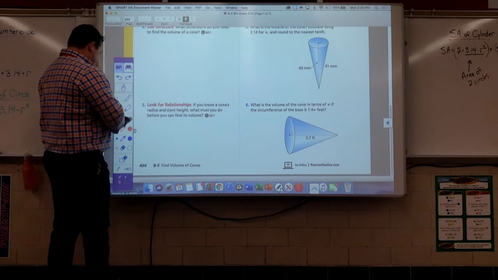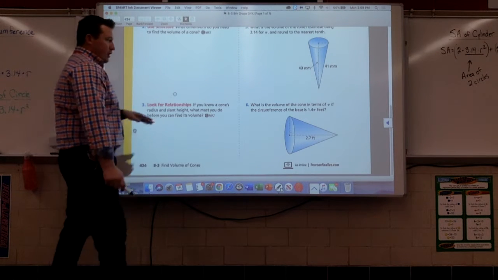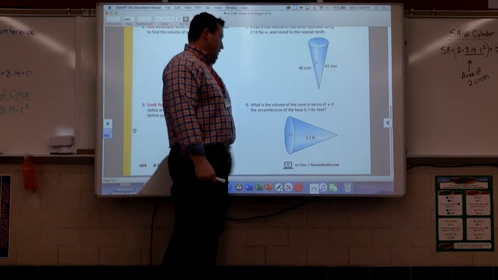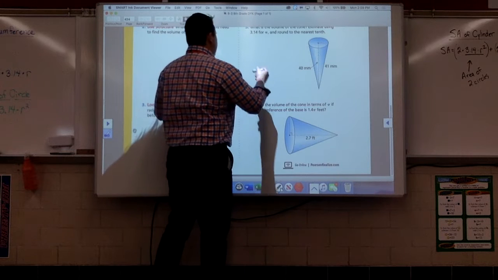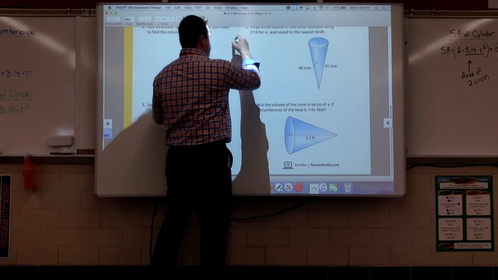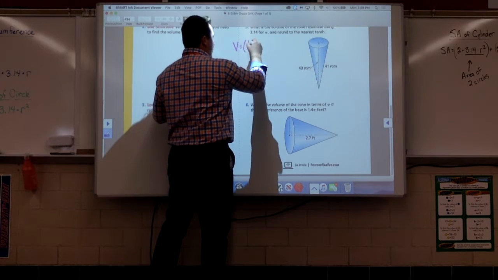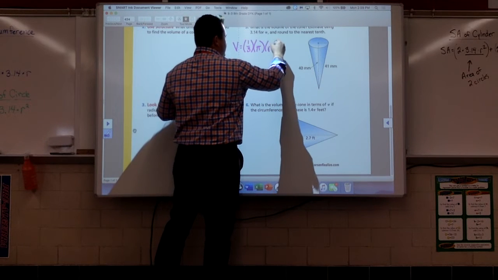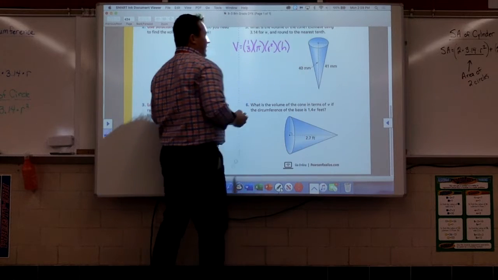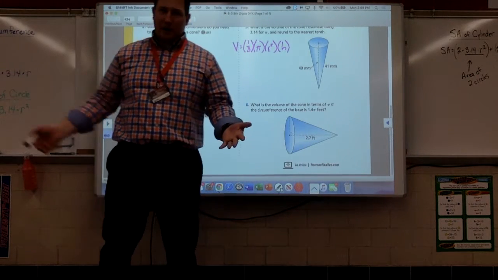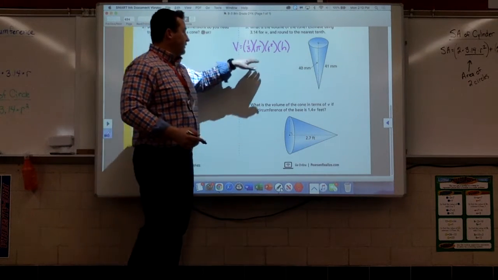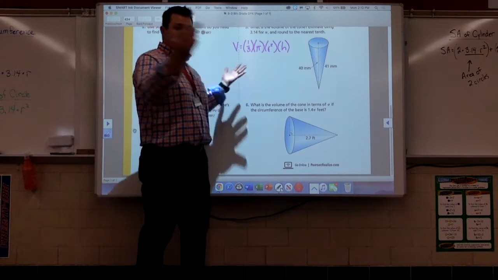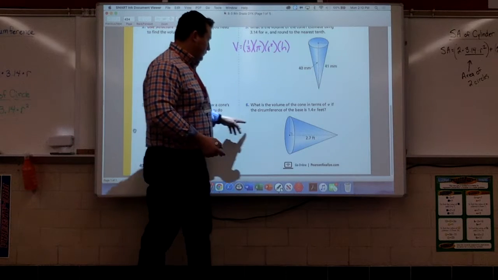There you go, number 6. Beautiful. What is the volume of the cone? Again, more volume. Once again, I don't have much room, so I'm just going to write this up here. Volume equals 1/3 times pi times the radius squared times the height. I always like to start my problem by plugging in everything I know, and then I'll figure out if I know everything, we'll solve it, and if I don't, then I'll try to figure out what we don't know.